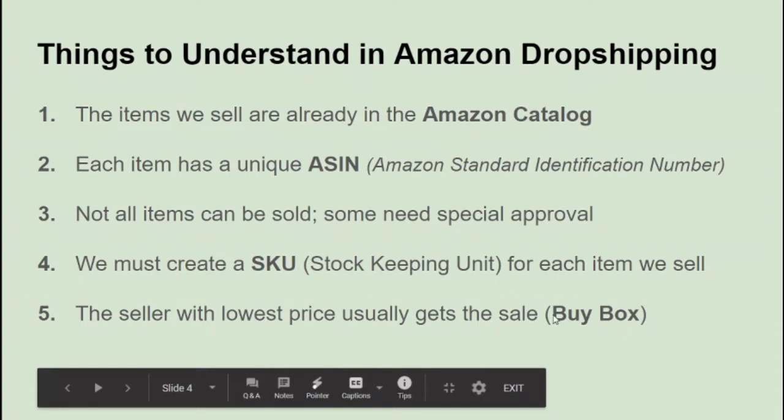That has to do with what's called the buy box on Amazon. So when someone pulls up a listing and they hit add to cart and they decide to buy that product, the person with the lowest price, or people who are within 5% of that price, they usually get the sale.